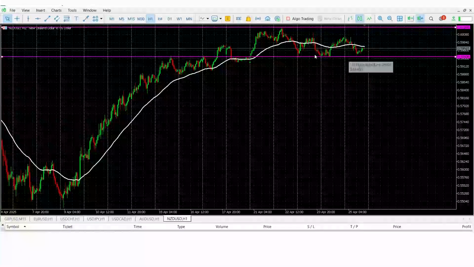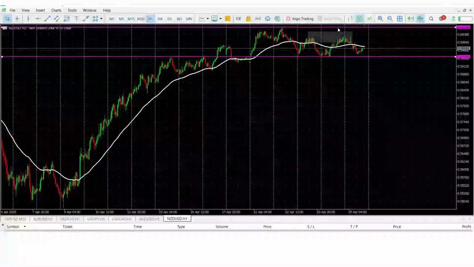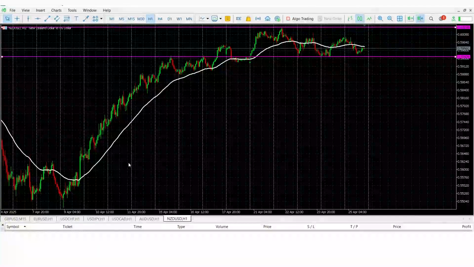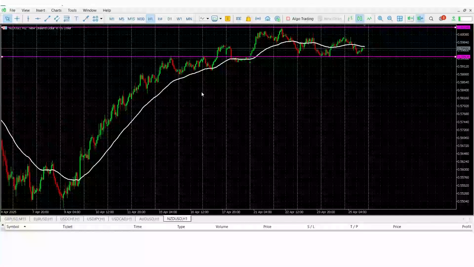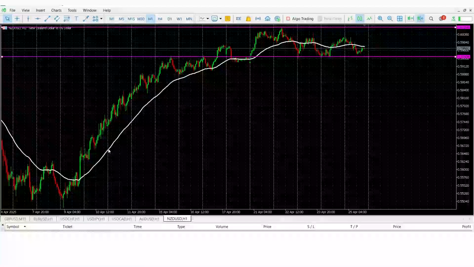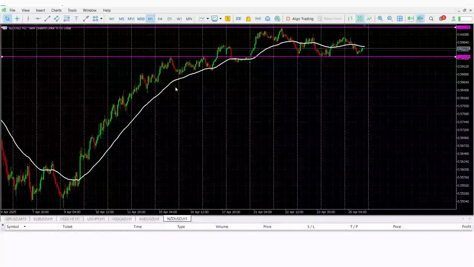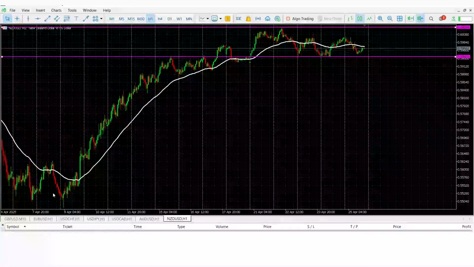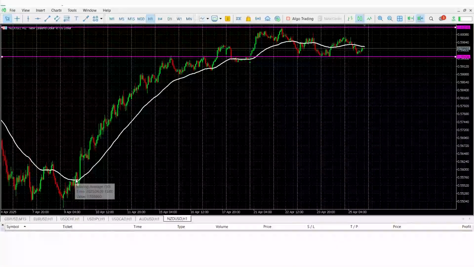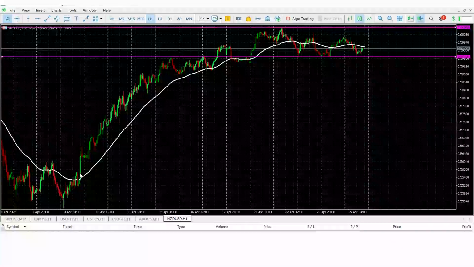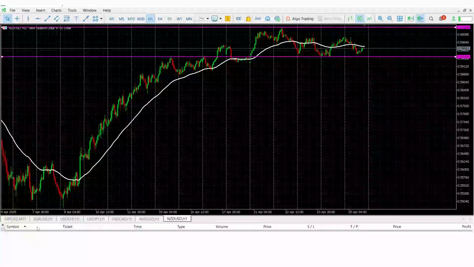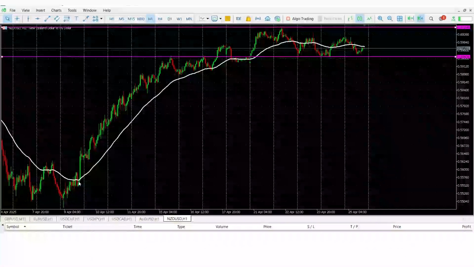So buying from here has more advantage than selling from here, because it's likely the price might break above this level and continue going up, since the market is clearly in an uptrend. So if the market is in an uptrend, you can use the moving average. This white line is the 50 exponential moving average. So what you normally do is, if the price breaks above this 50 EMA, you wait for a pullback to the 50 EMA. The breakout shows that the trend has reversed. You wait for a pullback. So when the price makes a pullback to the 50 EMA, you now take a buy trade.